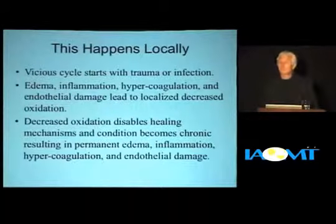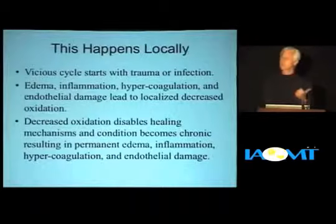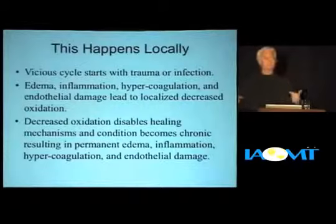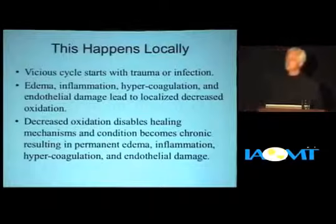Until one day, somebody somewhere wakes up and thinks, you know what? I got that injury like 9 months ago, and it really should have been gone by now. What's up with this? I guess I have a chronic hip problem now. But why did I have that chronic problem? How come my body didn't heal itself? It healed itself all these other times. Why isn't it healing itself?